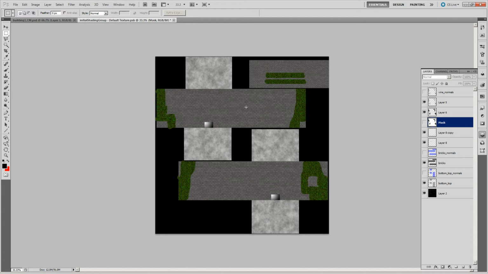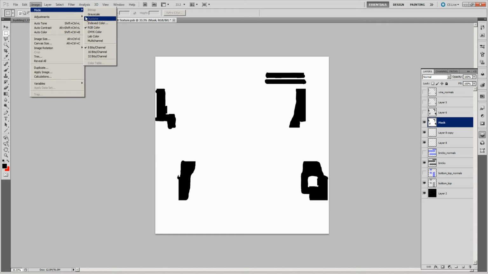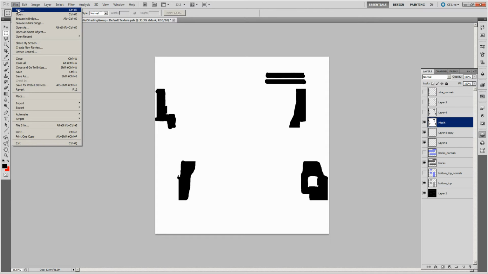Here's my materials that I was using. I've changed them a couple of times, but basically it's just going through and laying out your materials. Where do you want your character to be able to climb on that wall? And taking that where he can climb and creating that mask out of it. Basically with this mask, again, it has to be a one bitmap gray image. So basically taking this, I saved that out into a new file.